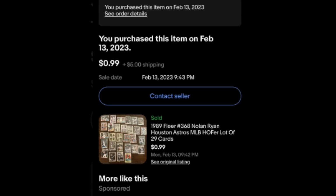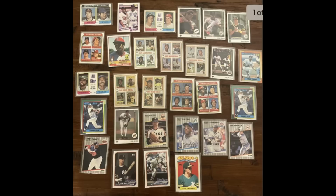was beyond a steal, and there's still plenty of other Hall of Fame cards in the lot. Yeah, absolutely, no doubt about it. I actually count 5 of the Hank Aaron 1974 tribute cards, and assuming they're sort of mid-grade or whatever, those are a few dollars each, so that'll easily get you past your purchase price plus shipping already. And like you said, Smoltz rookie, Frank Thomas rookie, and the 89 Fleer Nolan Ryan, which was listed in the title, is really not one of the more significant cards in this listing. So, yeah, you got a really nice deal here.